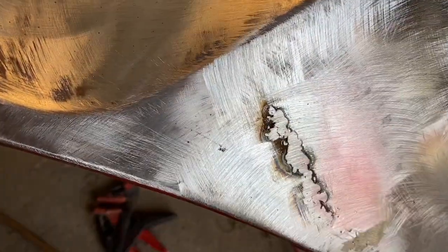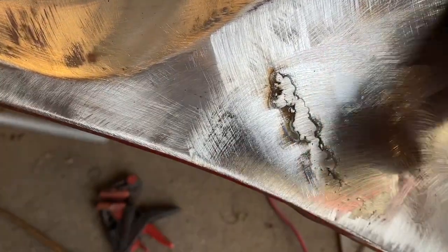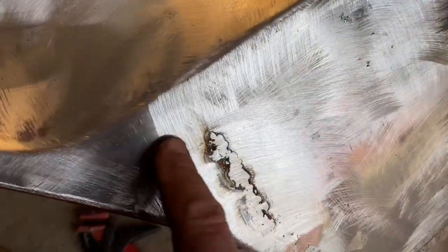Also, again, heat when you're grinding, that's hot to the touch. So I need to just wait so I don't start warping stuff way over in here. We could warp this out here if we get too much heat in here.